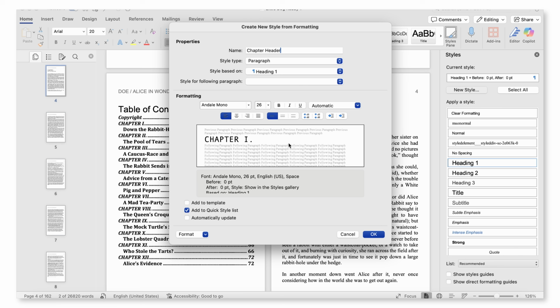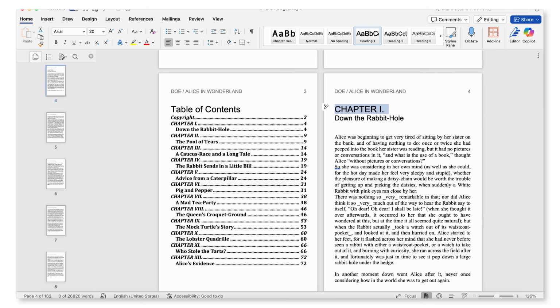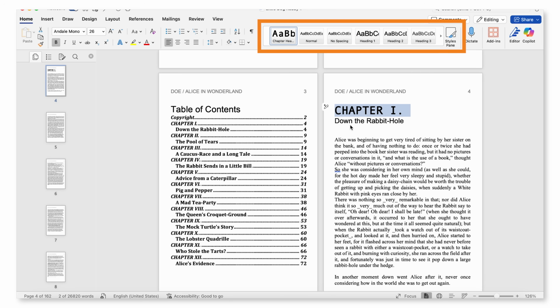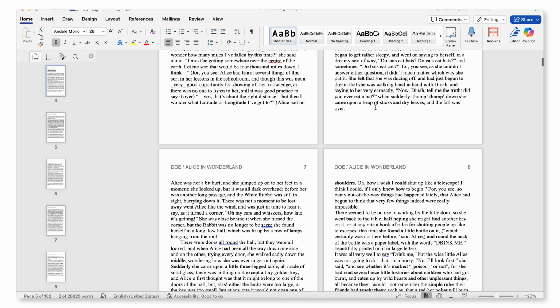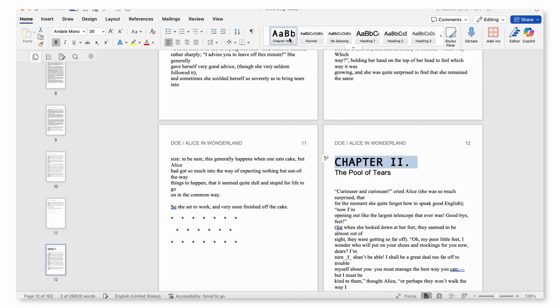As you can see from the previewer here, giving our chapter a little bit of space helps our eyes get a little bit of a break in between. When you're done editing, you can click OK and your chapter style will be saved in your style selector board. We can then find any of the remaining chapters in the book in our navigation pane and quickly adjust them to all look the same.